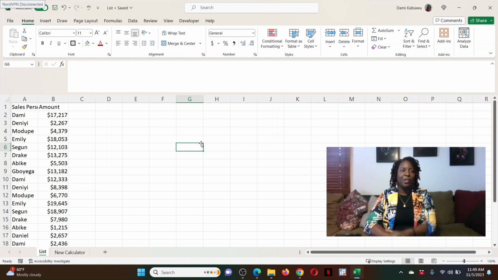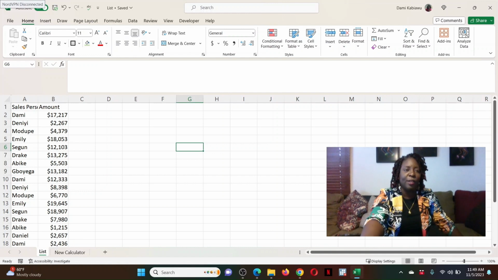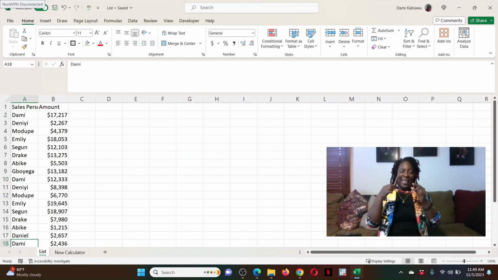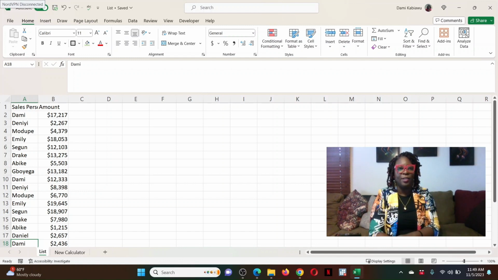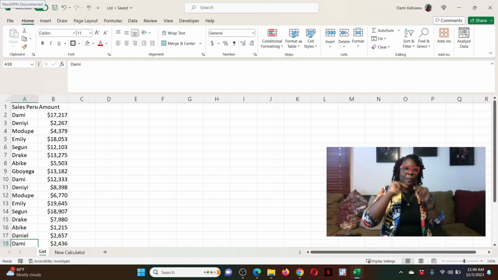So if you look at my spreadsheet, I've got two columns of data, salesperson and the amount of sales that they've done. In this list here, I've got salesperson entered multiple times. You've got Dami there, Dami there, Dami there. I better wear my glasses. I can't quite see anything. So anyway, I've got salesperson listed and I've got the sales that they've done listed on the other side. And so today I'm going to create a drop-down list that I'm going to use to condition the output of another cell.